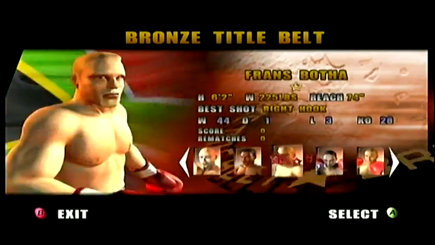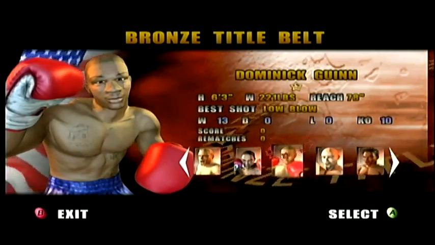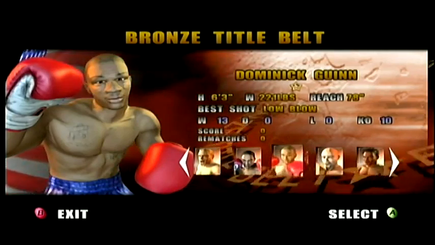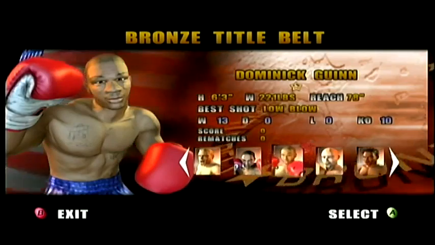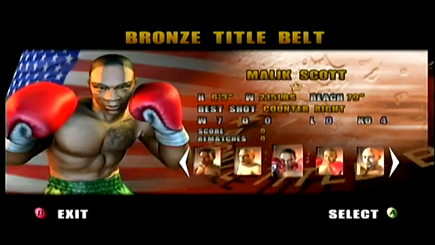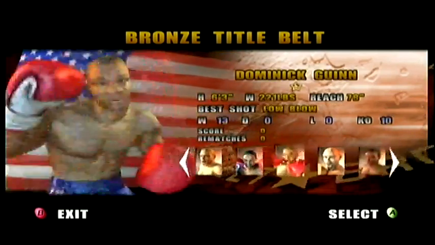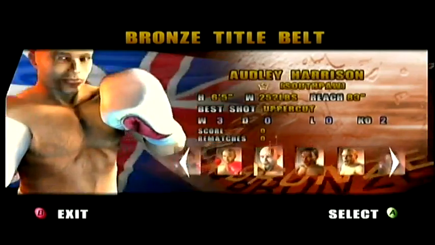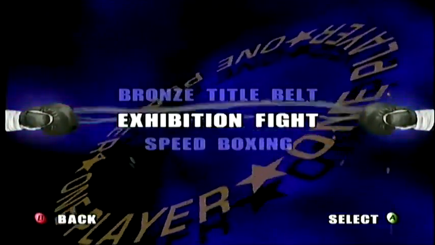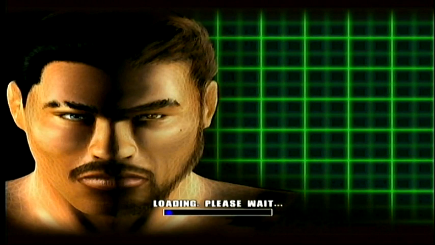It said you could make your own boxer. I swear it did. What does it say here? Create unique custom fighters and then upgrade them. So that's possible. Do I not have that option here? Some of these names I hadn't heard in a minute. Well, I want to see the my-off option. Surely it's not under speed boxing. Custom boxer? Do I have to make one? I guess I gotta make one.